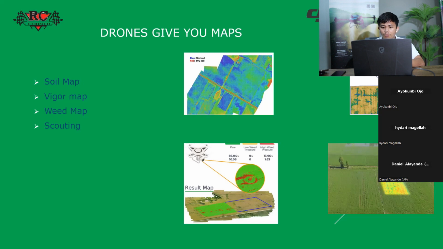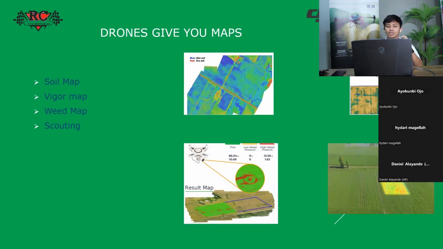And the second thing is a Vigo map. So you see the second picture, the Vigo map. How can the Vigo map help us? The Vigo map is usually used after you spread. Let's say you spread the seed. You can also use a drone for spreading seed. After you spread the seed, you map out and you will see the Vigo map. The Vigo map is telling you how many plants you have got, and which area you need to replant. Maybe sometimes the mouse eat your seed also, then you may need to replant. By Vigo map, you will get the information 1 week earlier, so you can decide to replant or not.